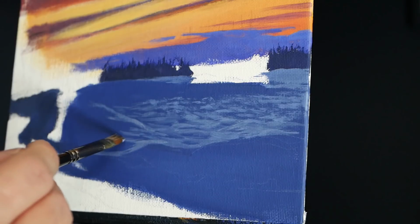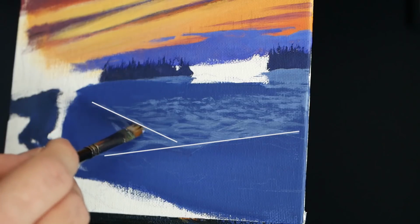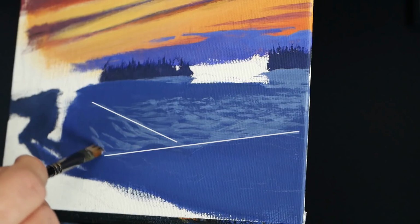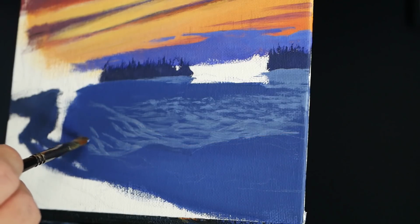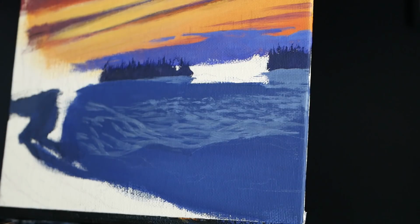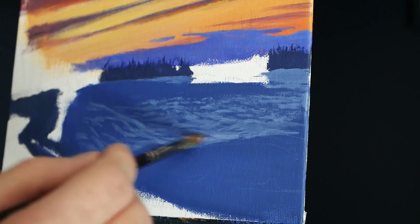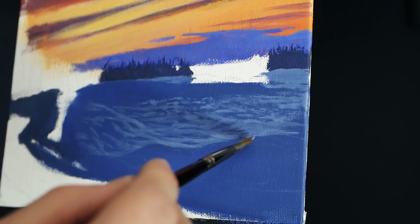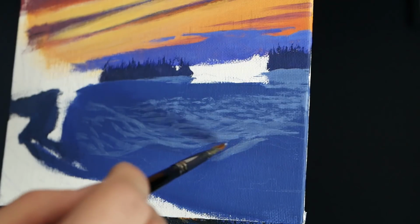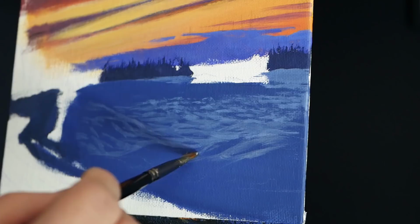And here I'm starting to create essentially a division between our multiple mounds of larger snow. We have one to the right, which is still a lot of darker negative space. We have one to the left, which I'm slowly building up here. And then we have that one kind of leading us into the background. So a lot of dynamic movement, and we'll be able to further emphasize that later on when we incorporate smaller details with finer brushes, but also just more detail and light through additional applications.